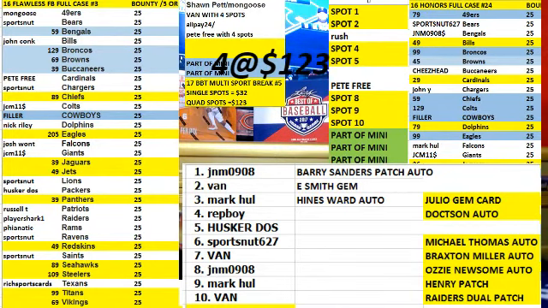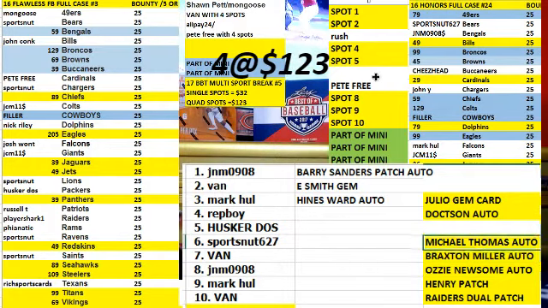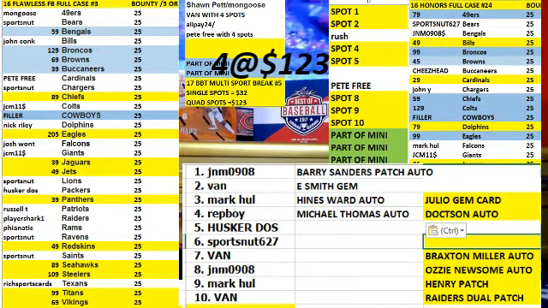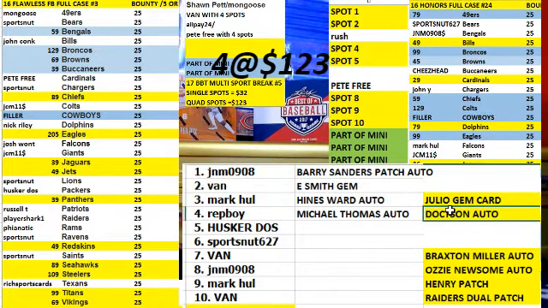Sorry, it was initially the other way. He's going to take the Thomas Auto. Now, Husker Dose, you get a choice of anything left. Besides that, Thomas is going to 4. So you can choose from the Julio. If you want to see some cards again, let me know.